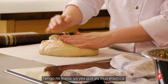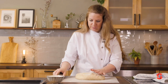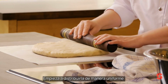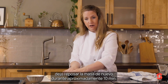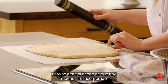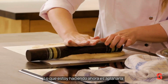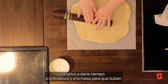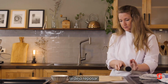So I'm having my dough, you see it's very elastic. Just flouring it a little bit on top, not too much. So, rolling it out. Start to work evenly. After I'm rolling it out, I let the dough rest again for approximately 10 minutes. This is due to the fact that you see there's a lot of air incorporated due to the fermentation of the yeast. And what I'm doing now, I'm flattening it. So I'm giving the yeast and the dough again time to rise up. So before we're putting on the cherries and the crumbles, I'm letting it rest.